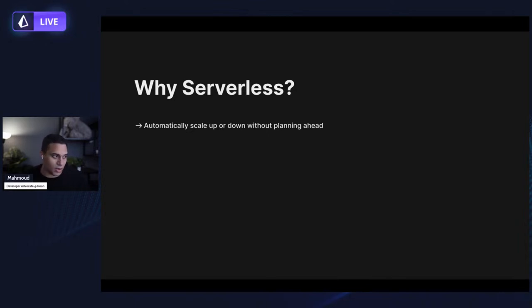And do you want something that is super powerful? Would you do, like, a load balancing strategy? There are a lot of things where you might need to do a lot of planning. And another reason that serverless is nice is, well, you only pay for what you use.